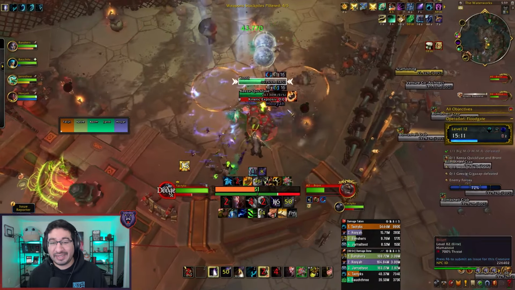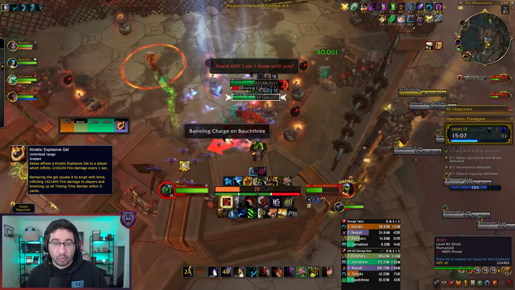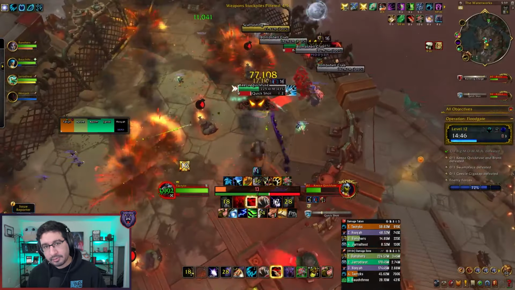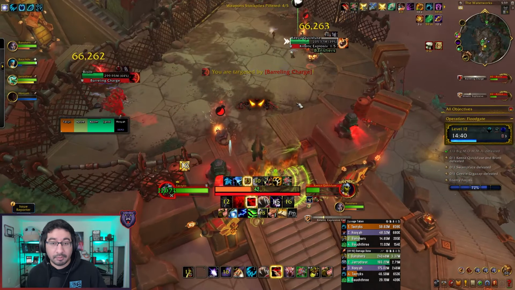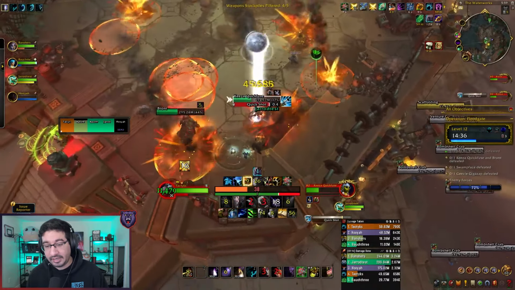That is in the form of Kinetic Explosive Gel. This debuffs a random player, and then once dispelled, it explodes in a 5-yard AoE, which also knocks bombs out of the arena. So you want to dispel this quickly, but you do want to make sure you are removing some of the bombs on the platform when you do so. Otherwise, you do blow up. So you can have players pre-position here so that you can get this dispel off ASAP.